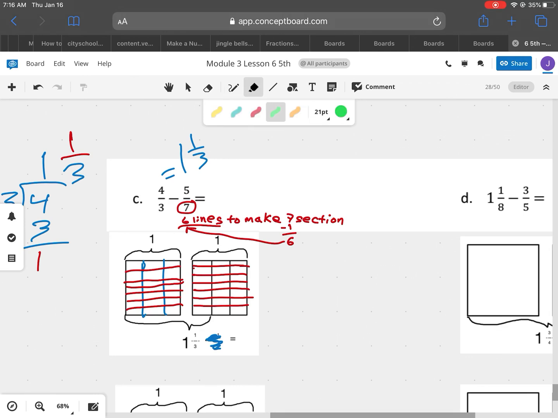Now, we can use the second one over here to look at what 5/7 would be. So I'm going to shade 1, 2, 3, 4, 5. You do not have to shade in, but this is one way of knowing what 5/7 is equal to in our picture. So if you look there and you count, we have 5 times 3, so that's 15 21s. Okay? So that's our second number.